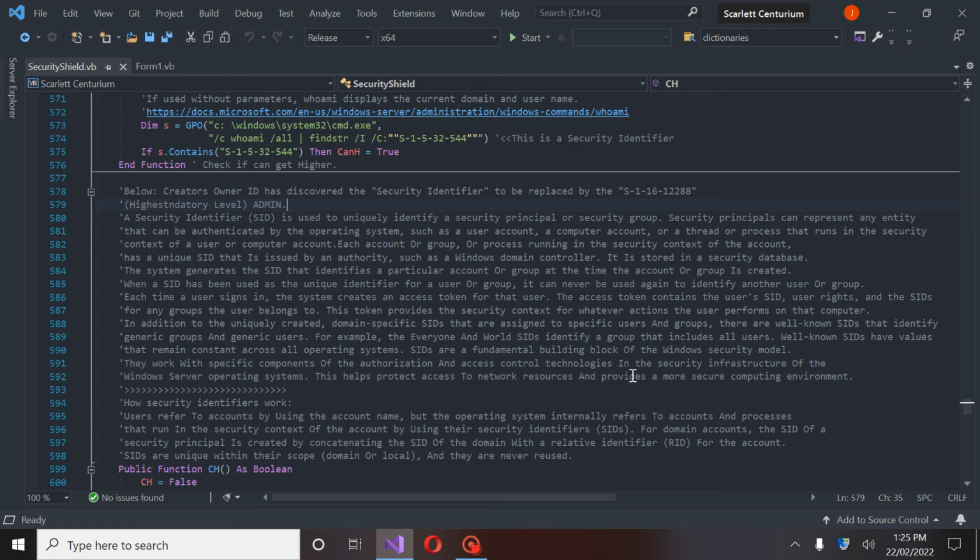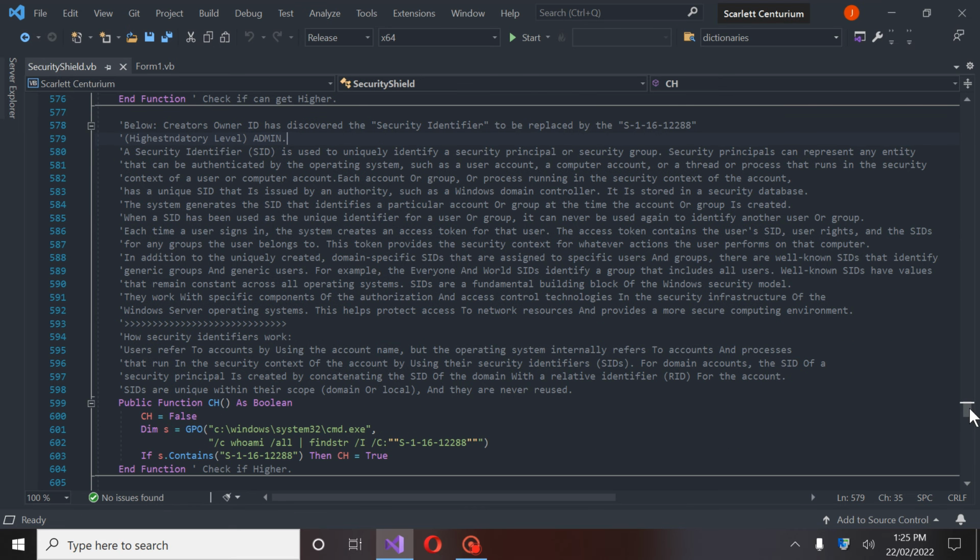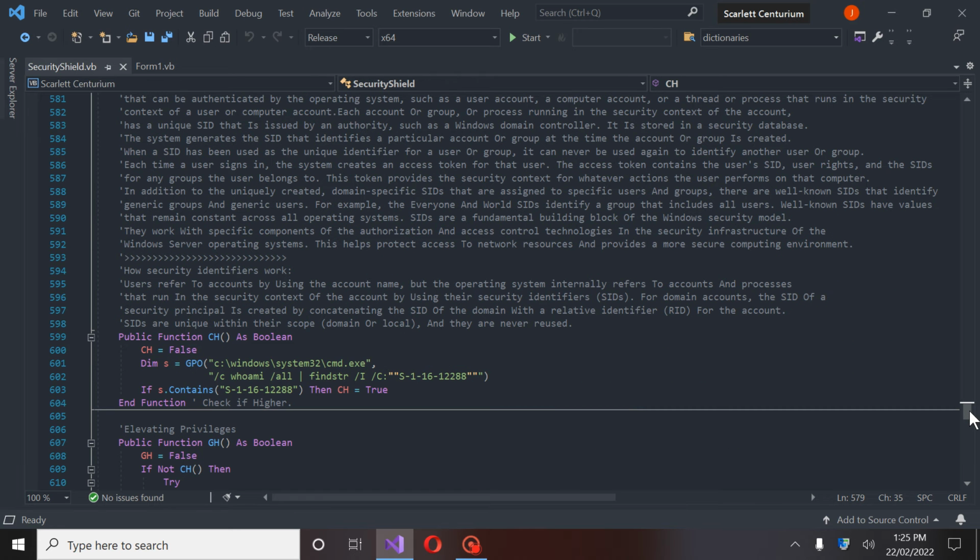Security principals can be represented by any entity that can be authenticated by the operating system, such as a user account, computer account, or a thread or a process that runs in the security context of a user or a computer account. I've left all these notes in here that you can read through, and it explains exactly how this process works so you guys can better understand it.